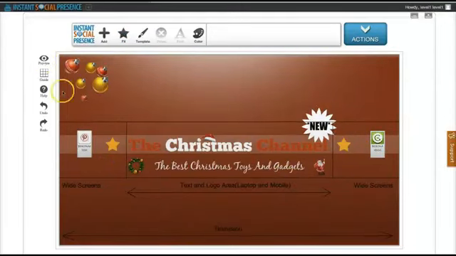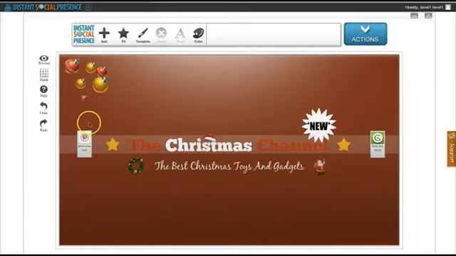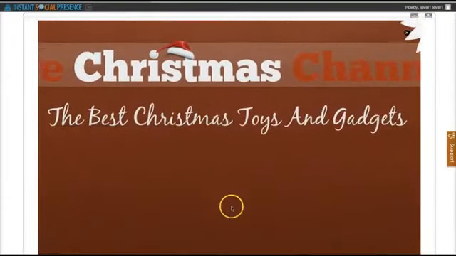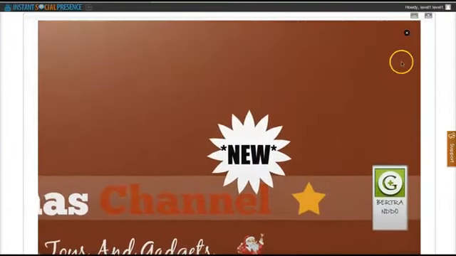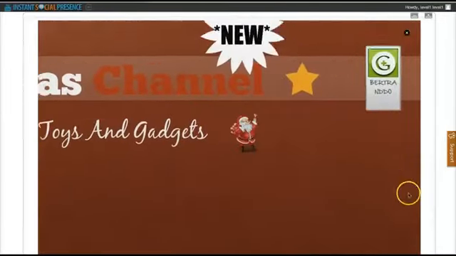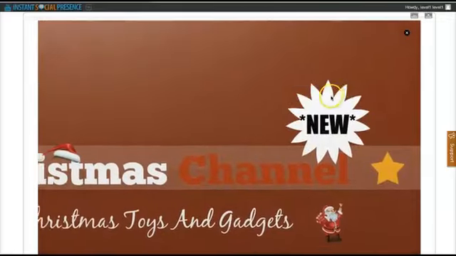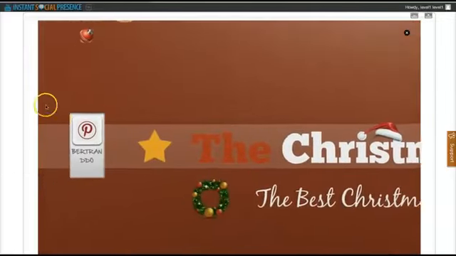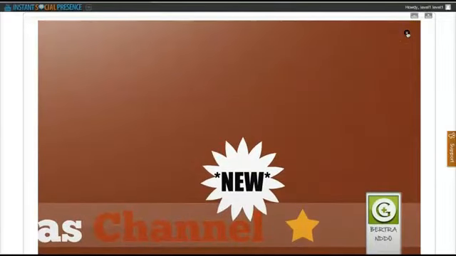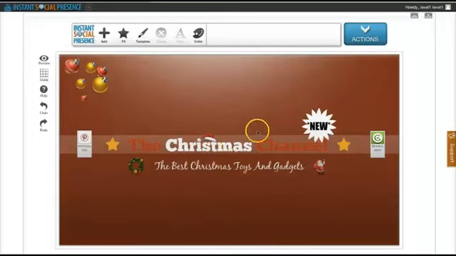So now what I can do, first I'll turn off the guide so I have a better view. As you can see, it's starting to look very good. And what I can do is do a preview. If I click on preview, this is gonna show me the real size of the image. As you can see, this is a very big image we are designing, but in the editor we're seeing like 50% of it. So this is the full size, 2500 pixels, and as you can see, it's looking very crisp, very good, and reasonably smooth. So I can close my preview and go back to my editing.